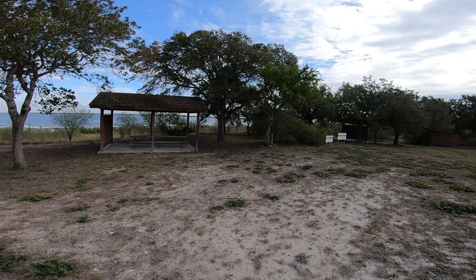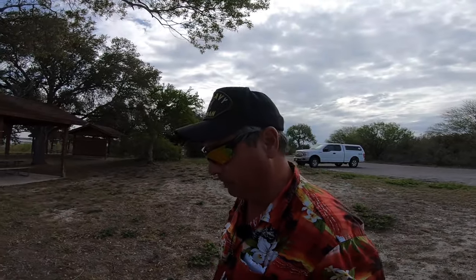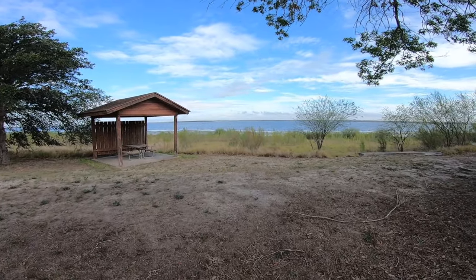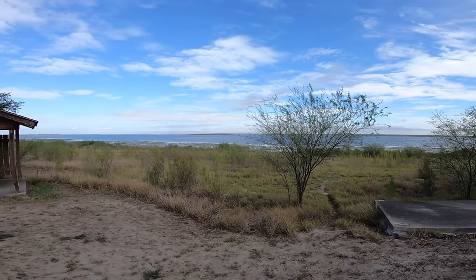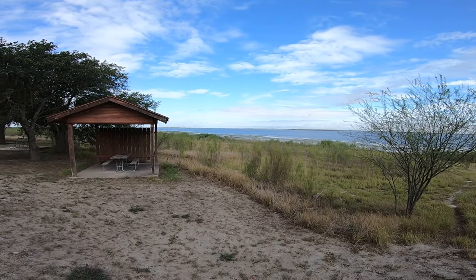We have journeyed over here to the South Shore unit because no Dude RV campground tour would be complete without seeing the whole thing. But there's not a whole lot to see. Gotta be careful. Don't want to step on that. Don't be running around barefoot over here on the South Shore unit. There's not a whole lot of reason for you to come over here because, with the lake level being as low as it is, to get to the water, you got to go way down there. You won't be doing any swimming. And as you can see from here, the shoreline is so boggy.